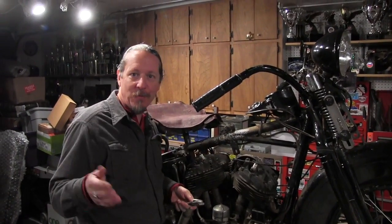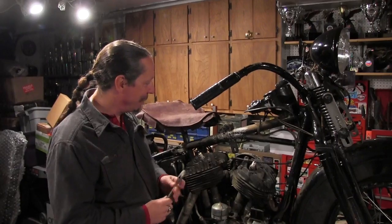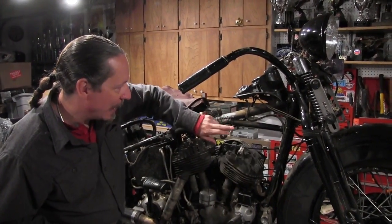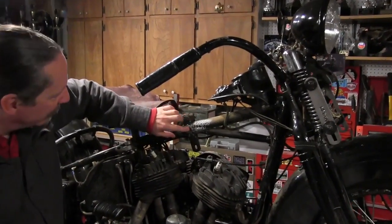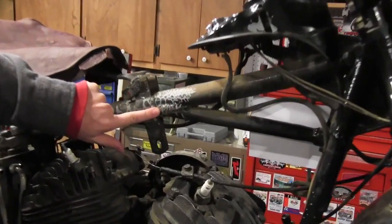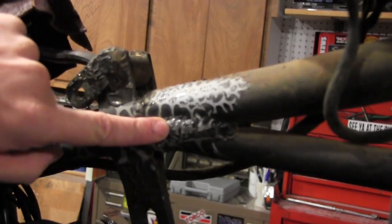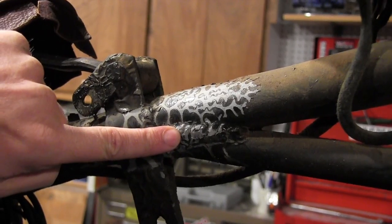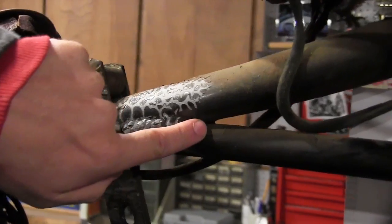If you've ever seen this before, if you know about it, please chime in, because that's what these videos are about, learning and doing. And just as a matter of interest, right here on these welds, I took some of the paint off. You got some paint damage from a fuel leak here, but I took some of the paint off and I filed on the weld. This is definitely a steel weld. This is not brazed, although this is an oven brazed frame. This repair upgrade is not brazed, it is welded, and judging by the welds, a little crude.